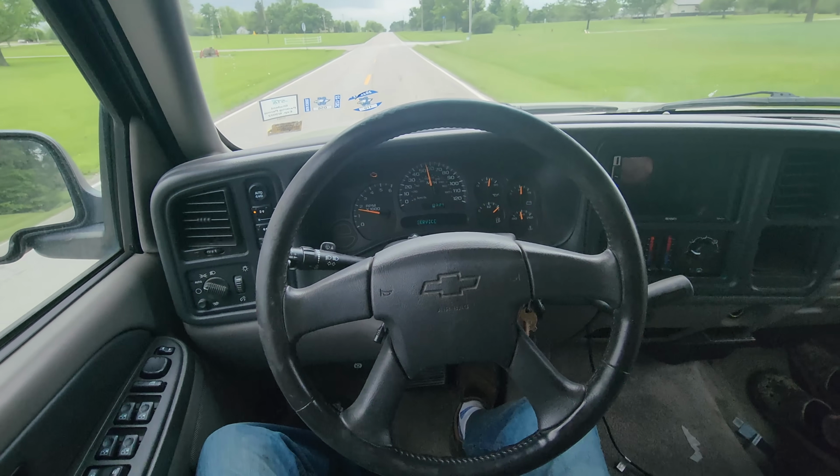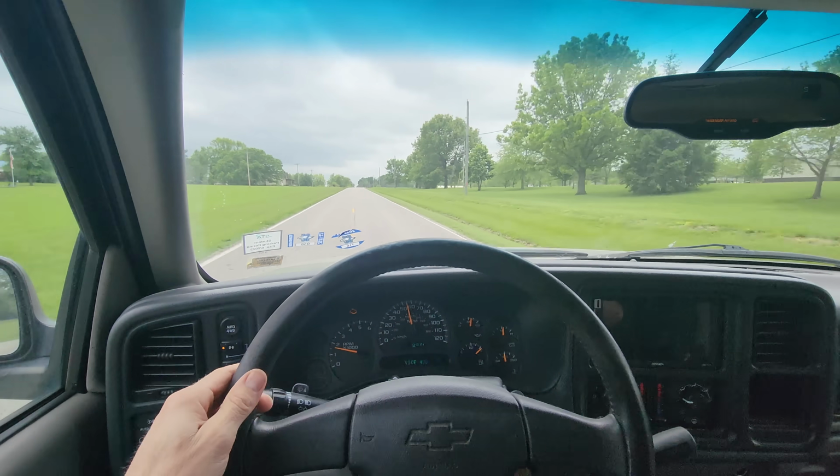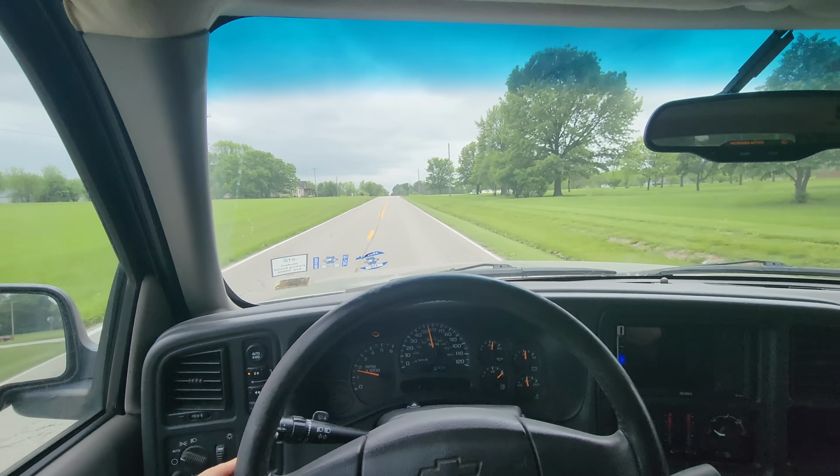Let's take this thing for a drive. And the steering is so much better and the vehicle drives straight as it should. And the steering is also much more responsive to driver input.